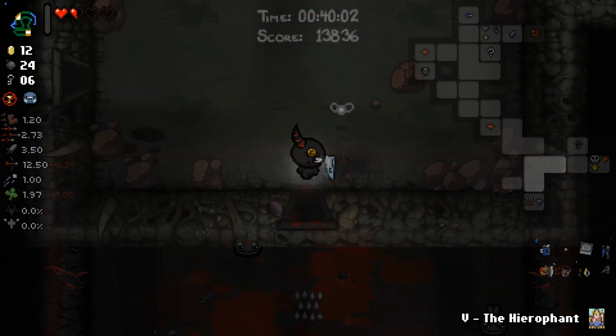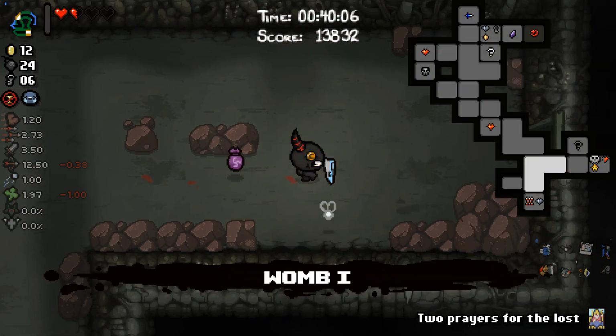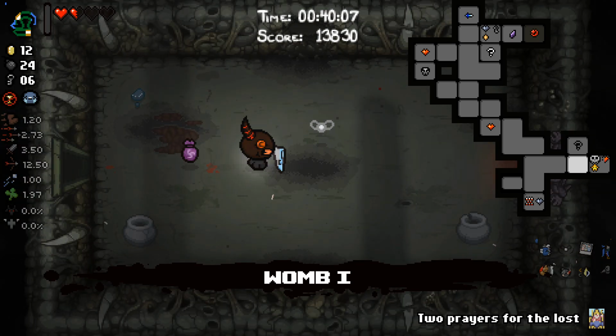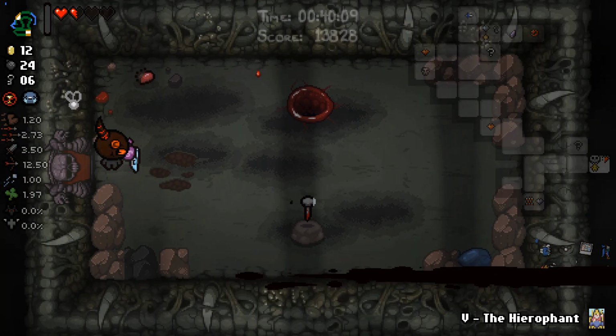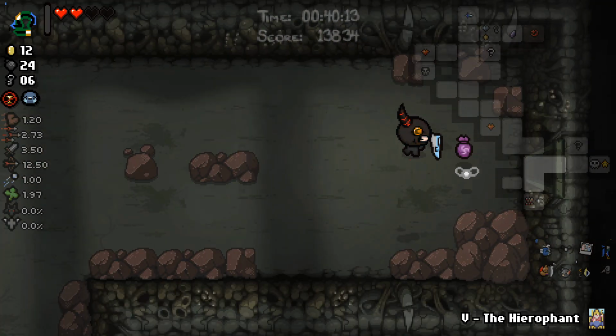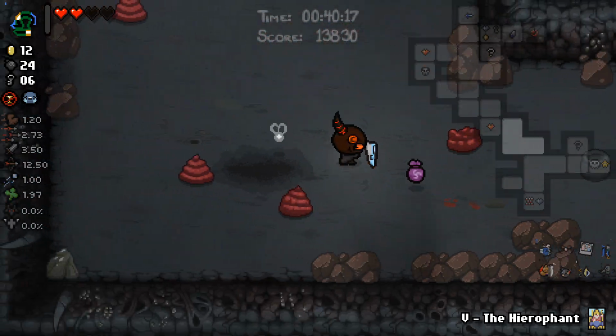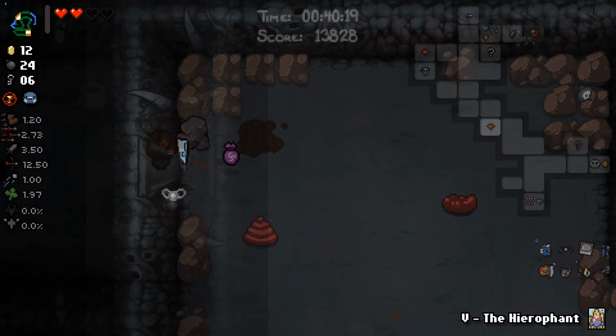One soul heart. Alright, and then there's troll bombs, and then there's angel, and then there's coins or hearts. Can I realistically survive 3 more hits? It's not great. It's not ideal. My active item doesn't damage me, so that's good.